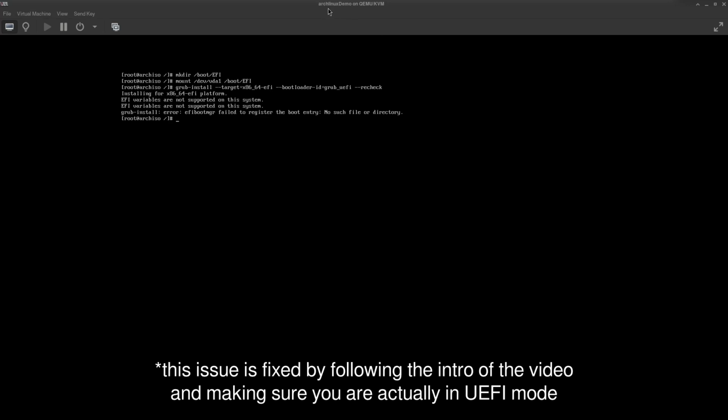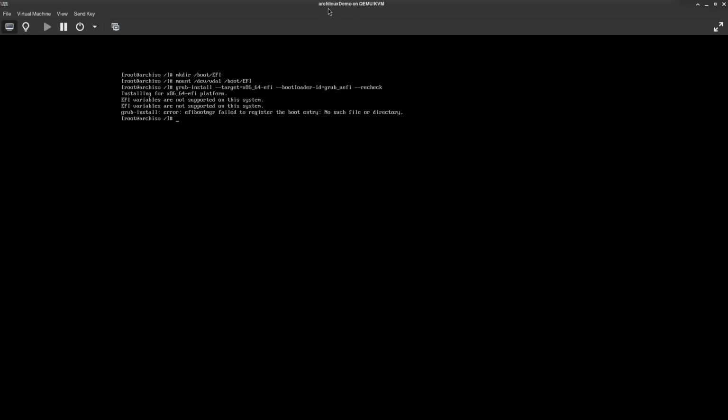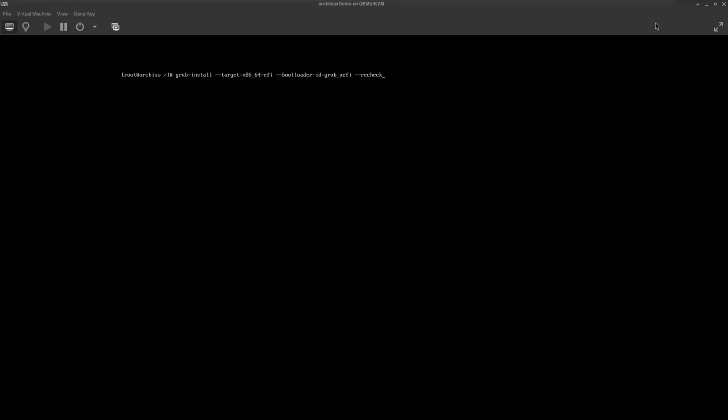So I actually ran into this issue when I initially installed Arch. You have to make sure that you are booting from the USB or whatever installation medium in UEFI. So okay, now I booted back in UEFI mode.